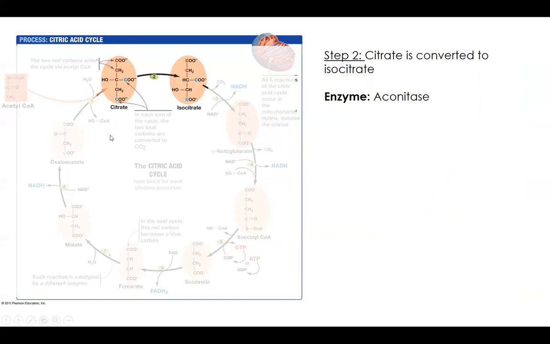So in step 2, remembering that we can categorize things as rearrangements, phosphate transfers, or redox, where we're going to be gaining electrons. You can see we're not making ATP here. We didn't get NADH. We have moved some things around. This is seriously just a rearrangement. You can see this hydroxyl group has moved. It's just a rearrangement to get us from point A to B. Citrate is going to be an isomer, this is isocitrate, not a big deal. You'll have some time to look at this in your pre-lecture assignment.